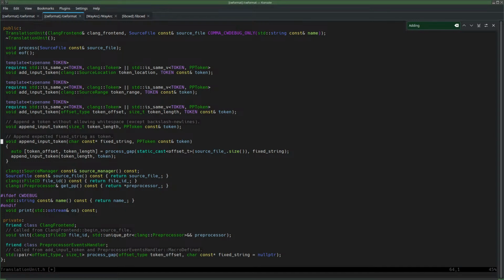This is no longer an append because we do process white space. And just do it in add, make it an add.